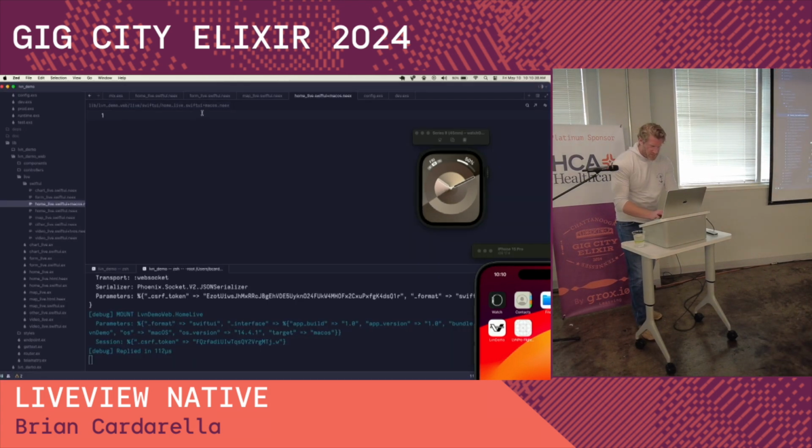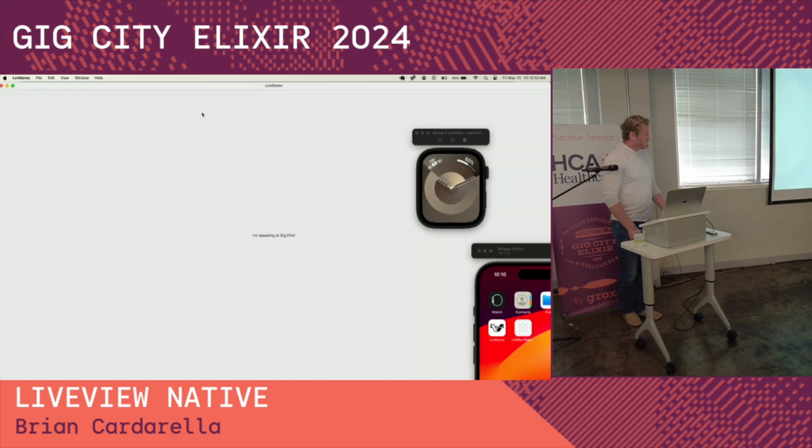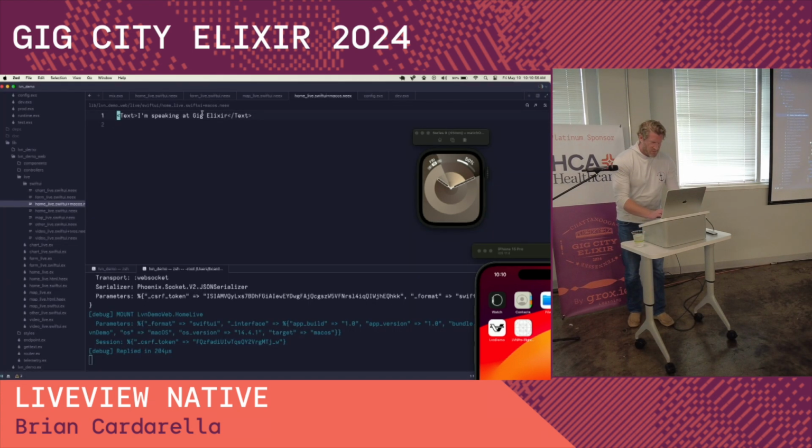So I'll just say, let's text, I'll say, I'm speaking at GigCityElixir. Really, really tiny. And then I'll add a class, let's say font, title, bold.